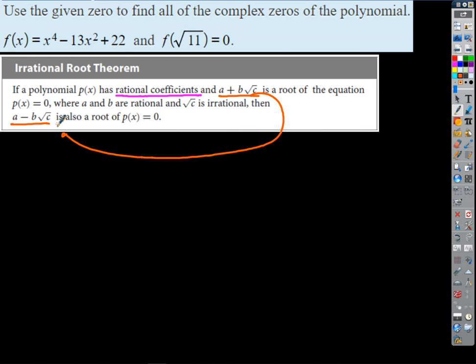Now that only works if we have rational coefficients. If we had radicals in the coefficients of the polynomial, then that's not guaranteed, right? But if there are no radicals in the coefficients, then somehow those radicals have to be able to be canceled out, and the way that happens is by multiplying the conjugates together, conjugate pairs. Okay, and think why that would be. Just think totally conceptually here for a second. If I multiply conjugate pairs together, what's the result?